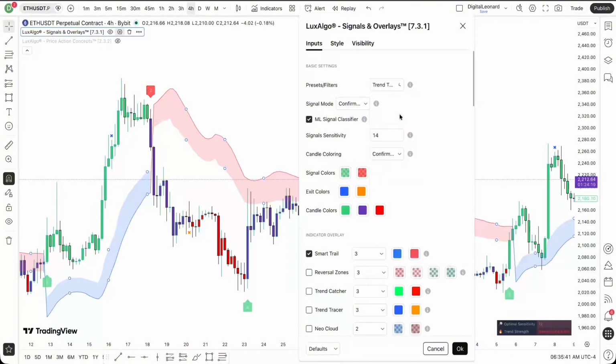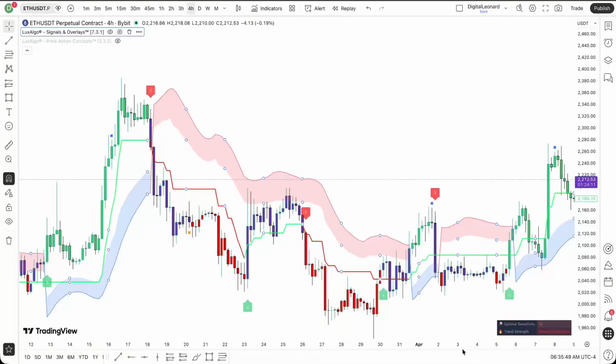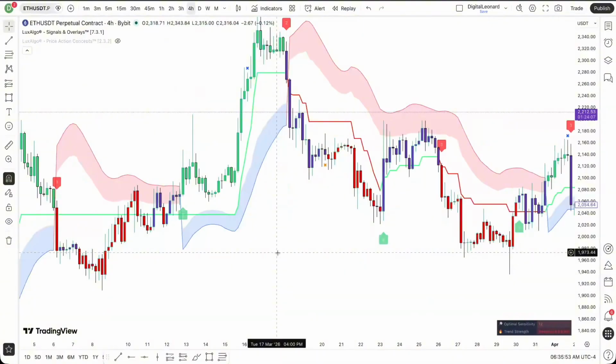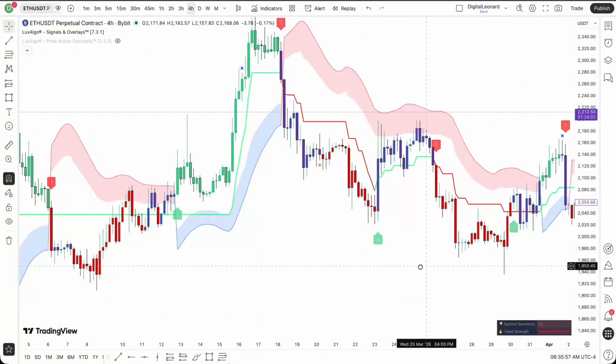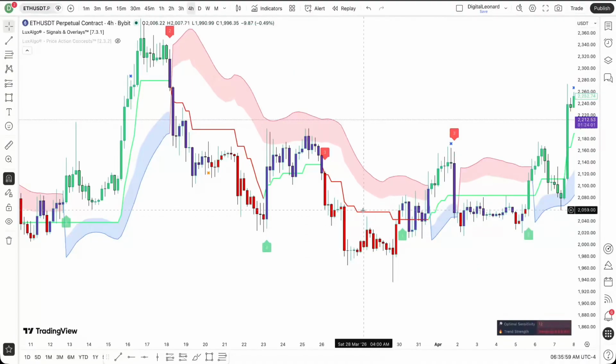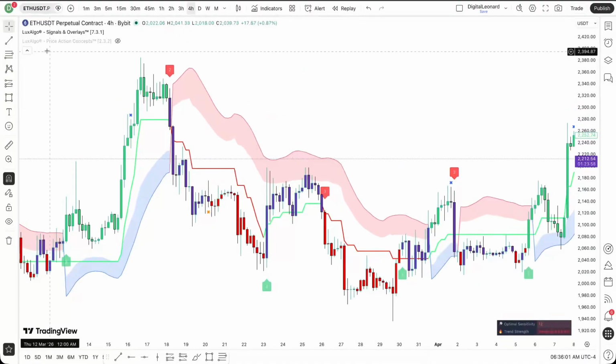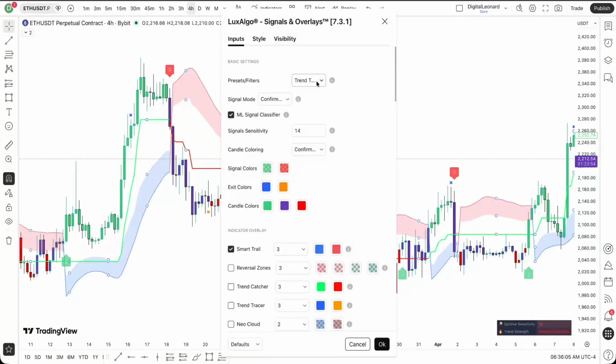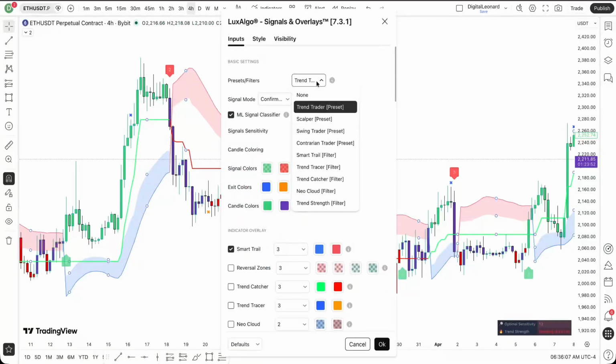If I click on the trend trader, if you're a trend trader, you will see that these lines right here will appear, and this will be a trend following indicator that will be telling you this trend is in an uptrend, it is a downtrend, and this keeps changing. You see that trend line appear there, and you can use it to make whatever decision you want to make. I don't like using this preset, but I just want to show you how it works.